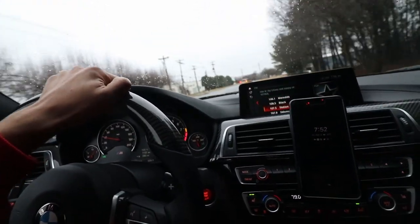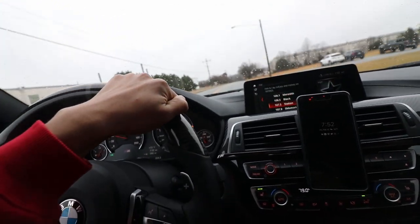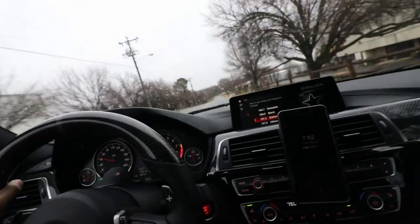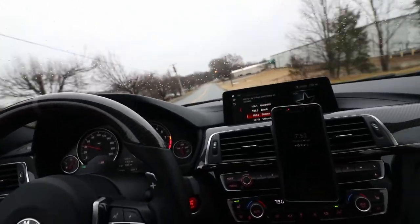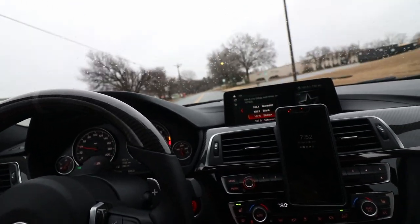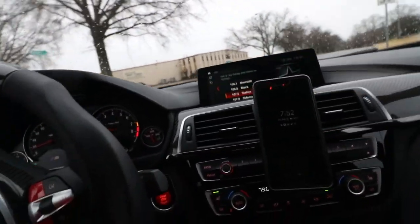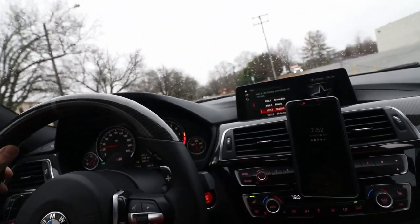So to give you guys my impressions on the ride so far, obviously I'm going to have to do a follow-up video because it's hard to tell right away. But even just now putting the springs on and taking it for a drive, if I put it in sport on the highway, it does feel a tad stiffer than before. But it's nothing dramatic. It's nothing where you feel like you're going down the highway bouncing up and down.